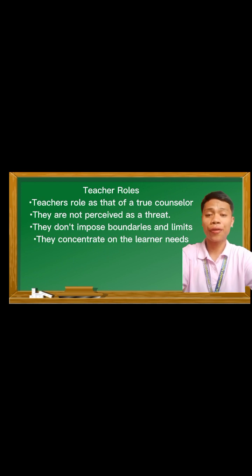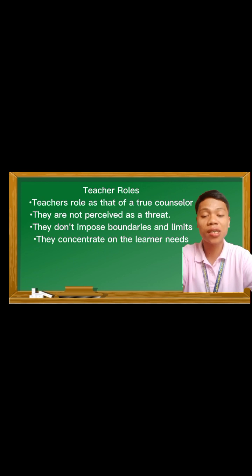Second, they are not perceived as a threat. We have to remember that in a community language learning class, there must be an environment which is very friendly to those individuals who are included in the group, because they will be having a hard time expressing themselves if a certain individual is a threat to them. That's why the environment must be friendly.